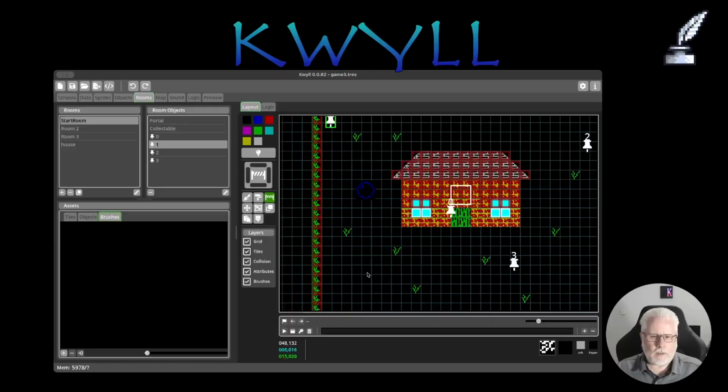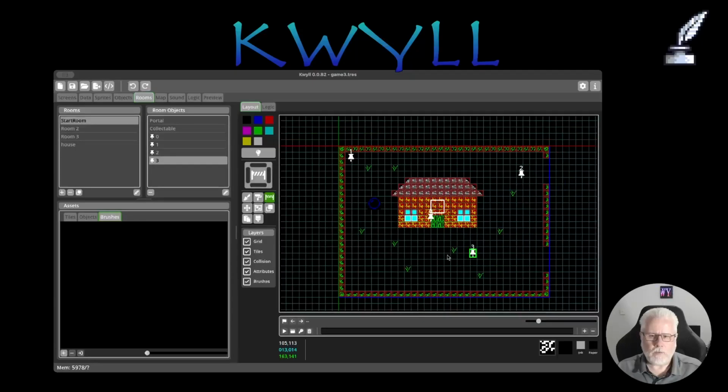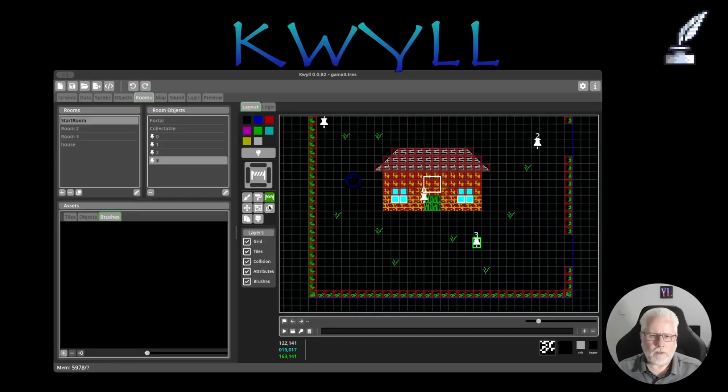Here you can see the difference in these three coordinate indicators. You've got the pixel coordinates, which are pixels within the room. You've got the tile coordinates, much like the screen editor, and then you've got objects. So if you select an object, it will show you the currently selected object position, and it will retain that position in pixel coordinates until you select another. That's very useful for identifying where things are.